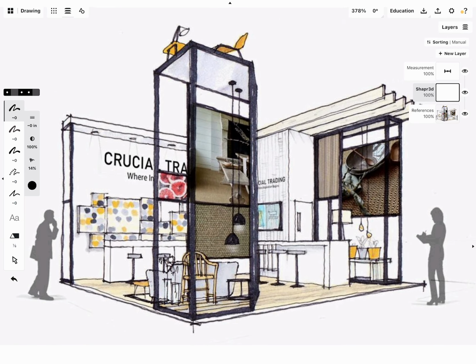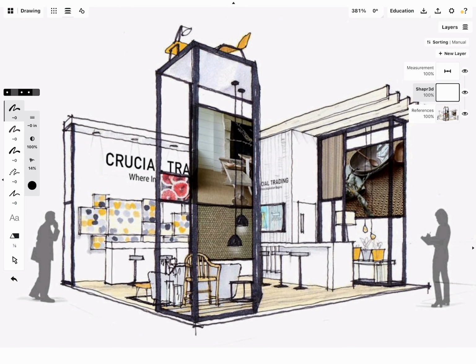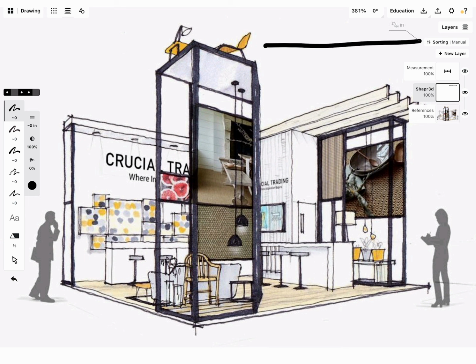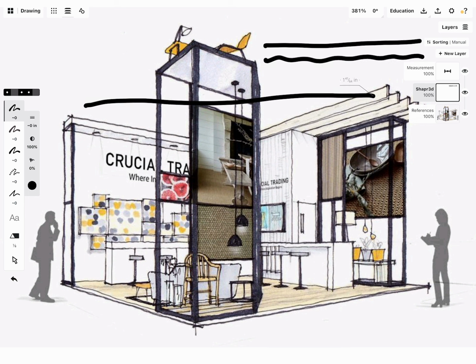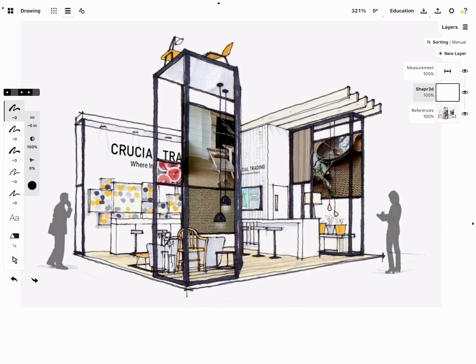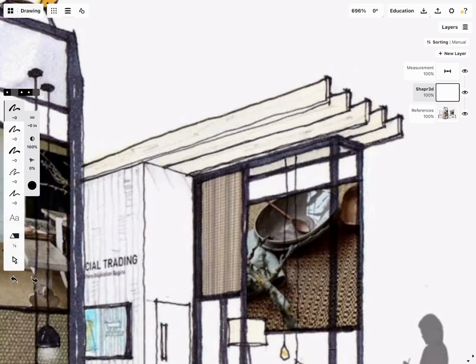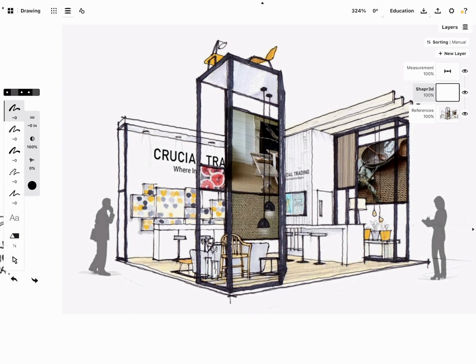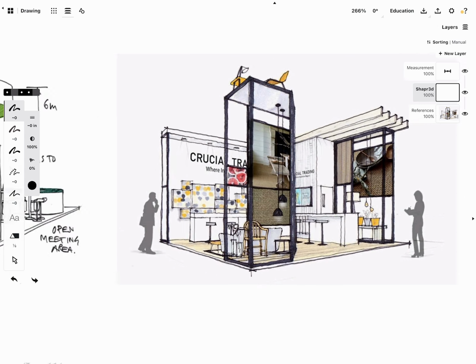For giggles, if you go to YouTube and Google how to sketch like an architect, you will find a lot of videos where they say, well, architects don't draw this way. They just draw this line jiggly on purpose because this way they can hide that their line is crooked. This is something you can do too. But also there you see, it's a really nice mix of thicker lines and thinner lines, highlighting the hierarchy, what's an object, what's a different object, and so forth.